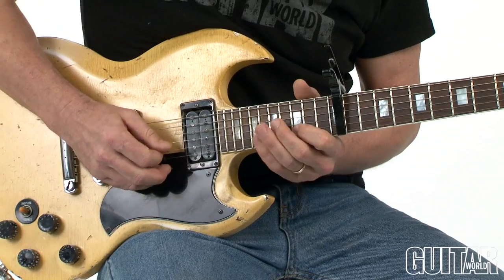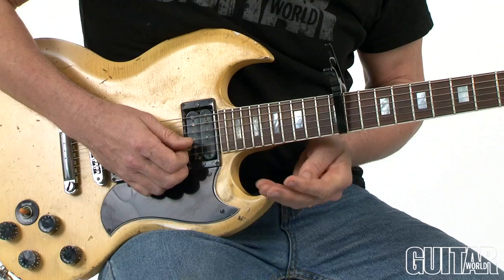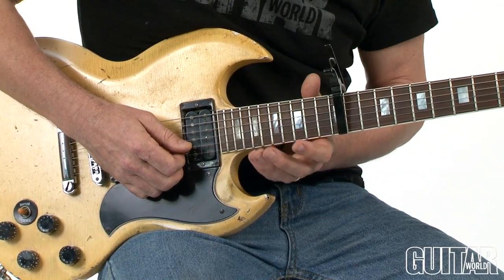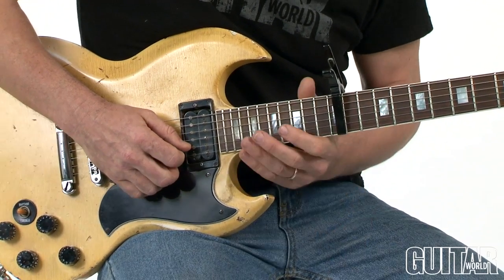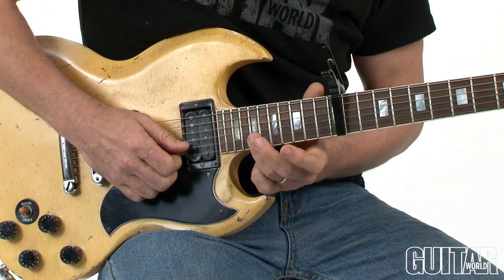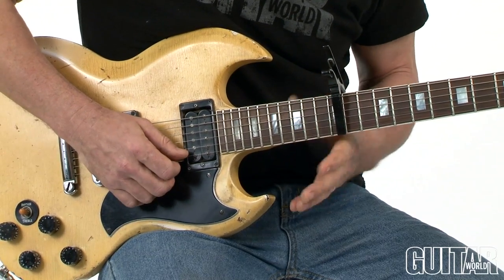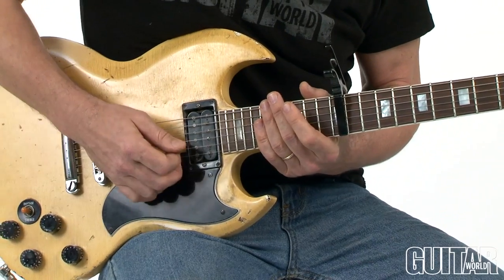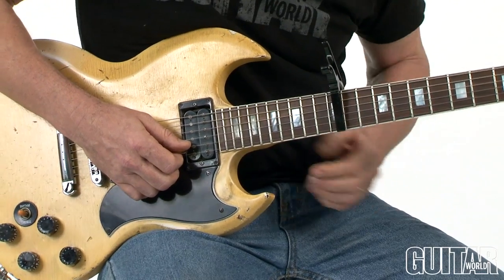That's difficult, but going this way is much easier. So what I'm doing here, you'll notice with the fingerings I'm using, in some cases, is moving a note over to a different string, like this F sharp note here. So for instance, I'm going to start out. I'm playing it up here instead of playing it here. I could just go like this, but when you try to play that at a faster tempo, it becomes arduous. It'd be kind of hard to do down here, but still doable. So I'm going.